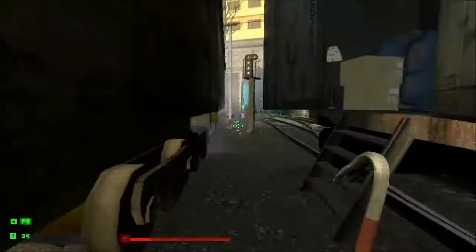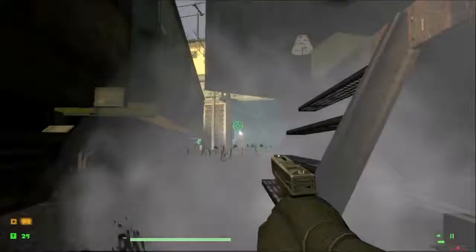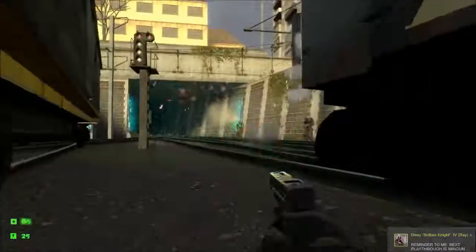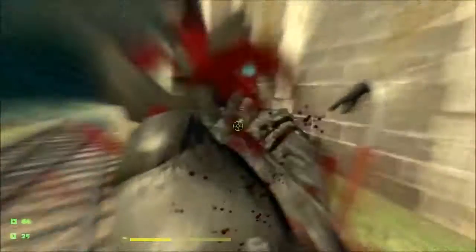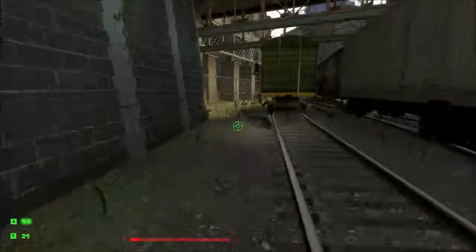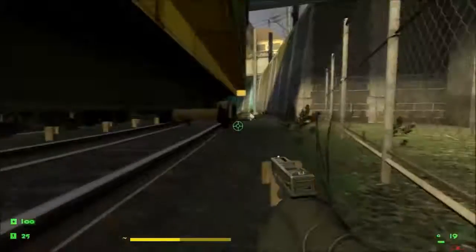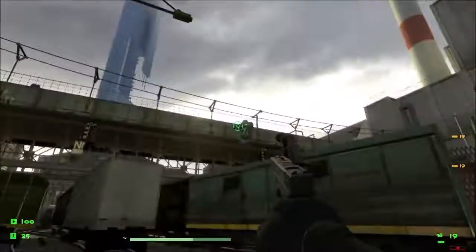Woohoo! Don't mind that, that's just gonna remind me. Minigun only. Shit. Have my crowbar. Crowbar, where are you? There you are, crowbar. Come here. That's a good boy. I like my crowbar. No, don't take 90 pictures of me. Please.